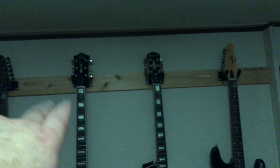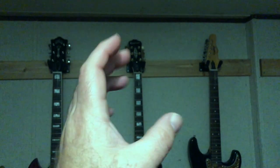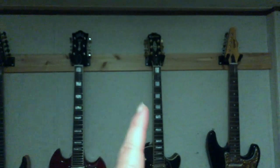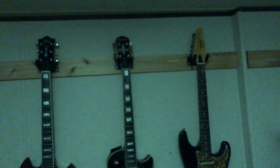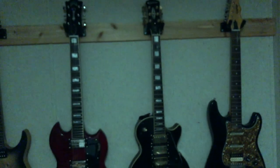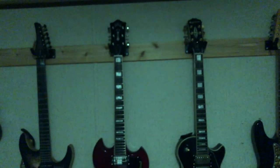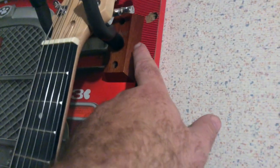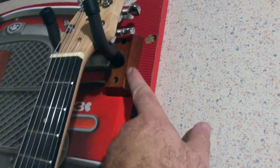And these hangers here were on sale. I do not like the fact that they have 4 screws and they're side mounting versus up and down, where if you had a single stud, you wanted to put those on just a screw here and a screw there, and you'd hit the stud, if you knew where your stud was. But you know, they work for something like this for sure. These are the ones here that I put on the kids' guitar wall hanger. They just have a single screw hole here, single screw hole there. So like a stud here, you just have 2 screws and they'd both be in the stud.